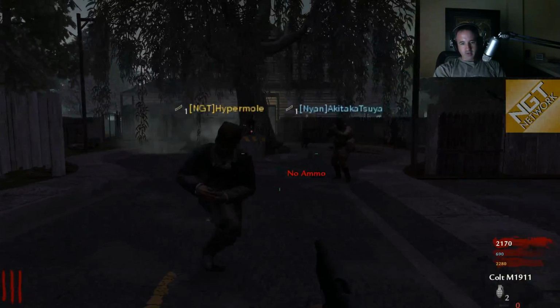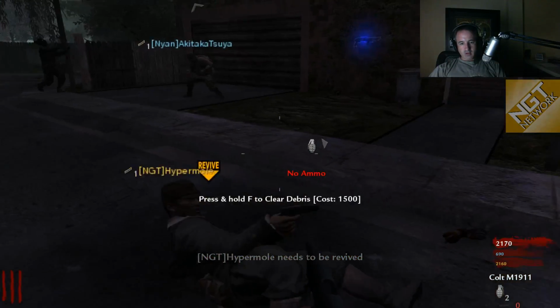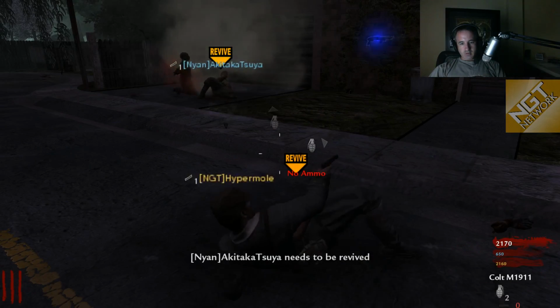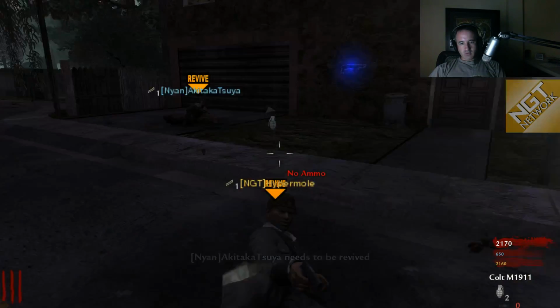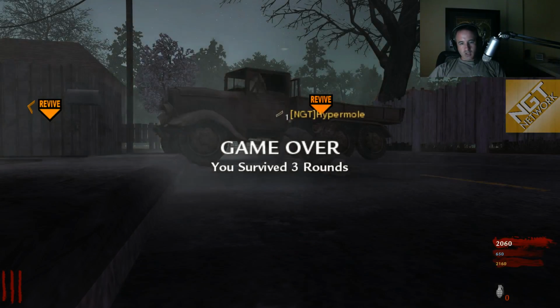Hey, I've got a nade. No, throw it. Look at this. I've got a nade. Throw it. Come here. I've got a present. Throw it. Oh. I'm going to do two. No. Aw. Hey, I actually threw mine. What the hell?